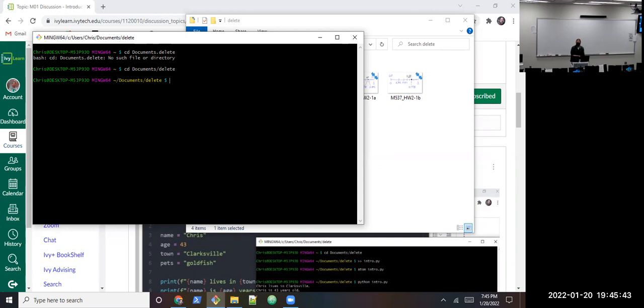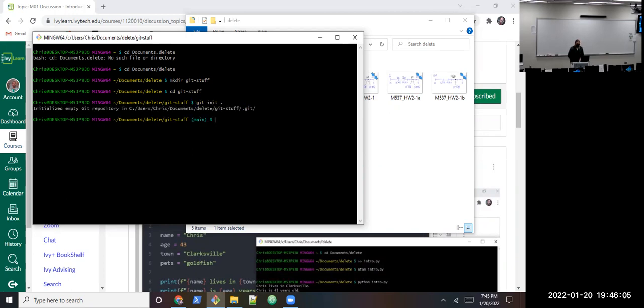Try to do a dot for an address. So I'm going to make a new directory here called get stuff. And see. I'm just going to pass an initialize command. So you notice that git, as in GitHub, is just a command that I put in the bash shell.